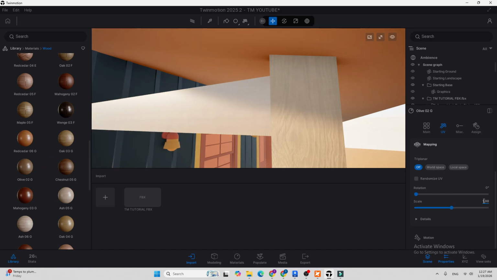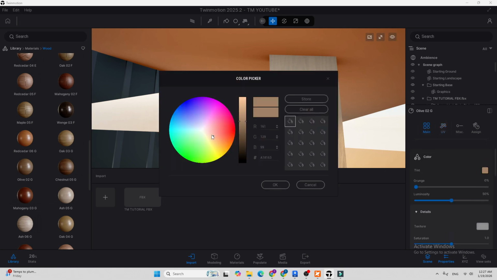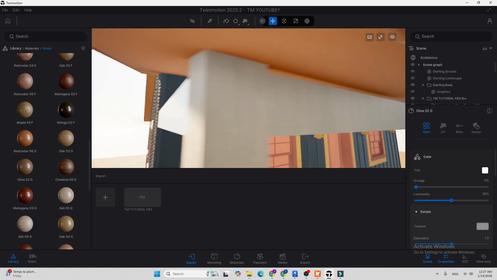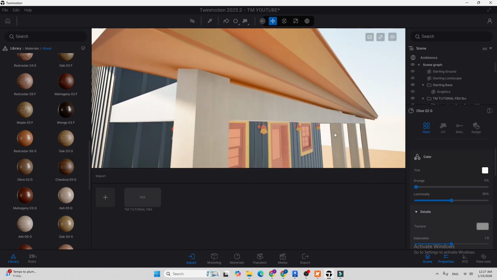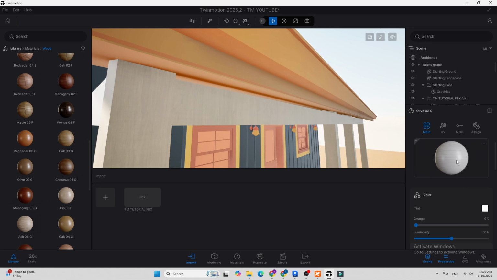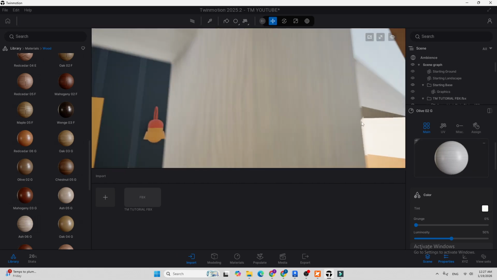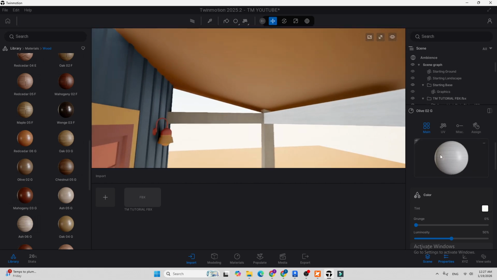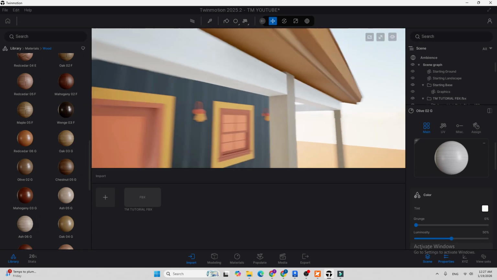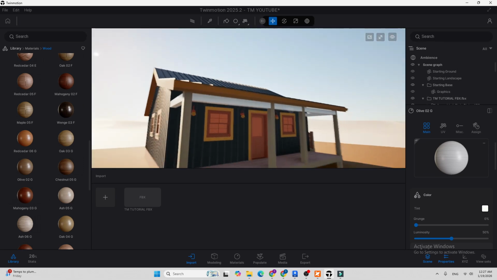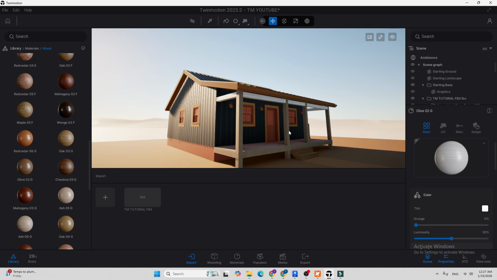And I'm gonna do the same thing, and let's scale it to 10. And let's change the color to white. So I'm gonna drag it here, drag it all the way up, and I'm gonna hit OK. And I'm gonna apply this materials to every single beam, so you can find that materials here on the right hand side and drag it one by one, and you can see that it automatically updates some of the objects for us as well. And then we have our white beams.